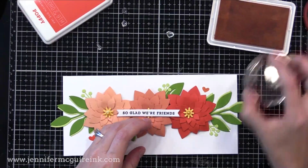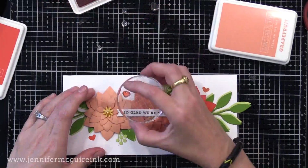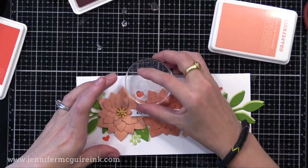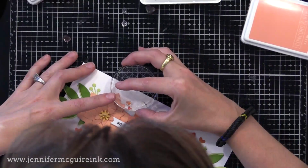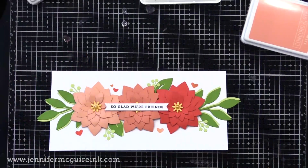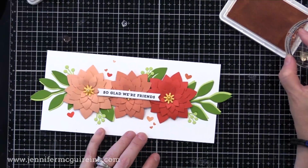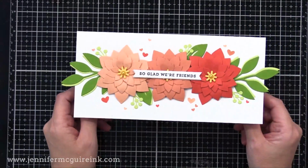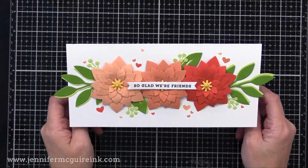Now I'm stamping some little hearts from that Kite stamp set with the matching inks to the cardstocks that we used, and you can see the beautiful stamping that we get using these inks in an acrylic block. You just dab it lightly onto the ink pad a few times, and it gives great coverage. I also added some leaves to our little arrangement here. You can see over on the side, sticking out the edges there, I did layer the sprout leaf with parsley leaf, a little offset, just for a fun layered look. And I also added some pearls to the center of the flowers.